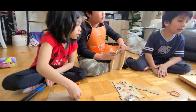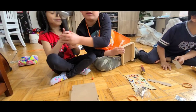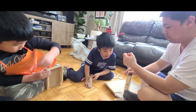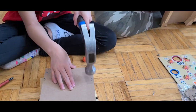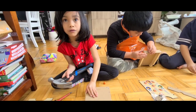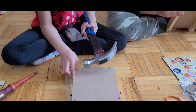No, that's another hammer, you screw. You don't use that. Daddy, I want to do it. I'm going to do it. Daddy, what did you do? What happened? I want to screw it. Oh my, marunong pala to eh. Be careful with your finger, huh? No, no, that's good, Ella. You don't have... It's okay. It's okay, keep going. It will.